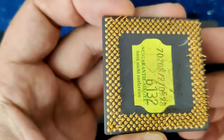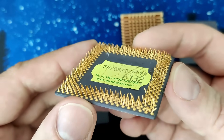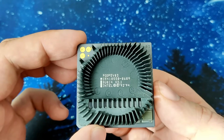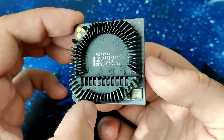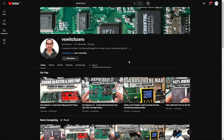Yes, I took a chance, but I haven't shown you the fifth CPU — the one that caught my attention while going through the bag of golden processors. This is an Intel Pentium Overdrive with 83MHz and it is for the 486 platform. Yes, you heard that right, you can get a Pentium for Socket 3. Now there are already a lot of nice videos about this CPU from other YouTubers like Mike over at vSwitch0.